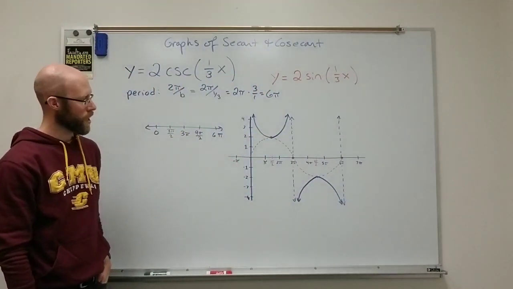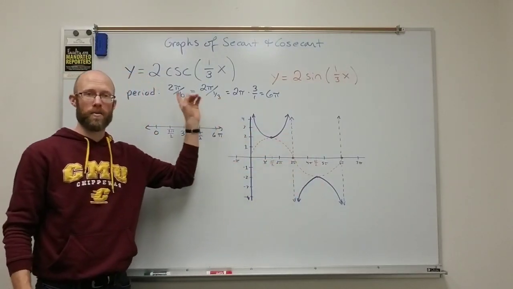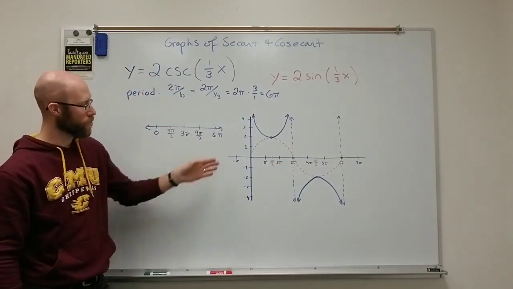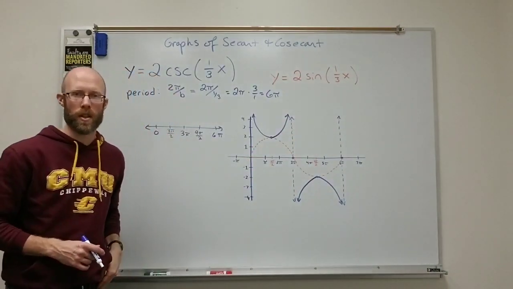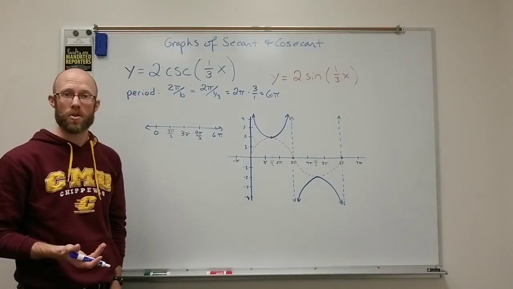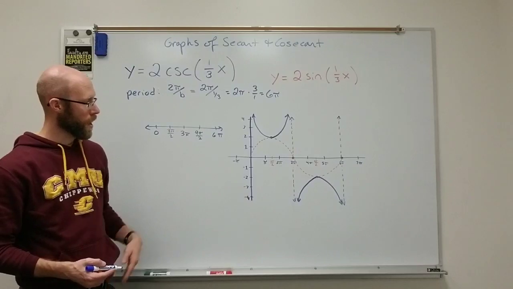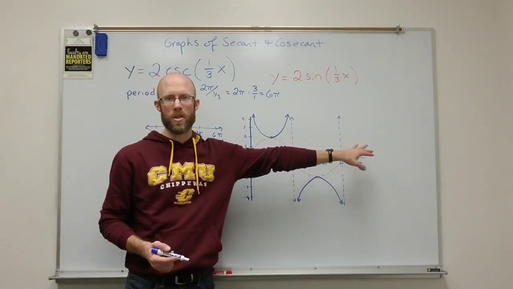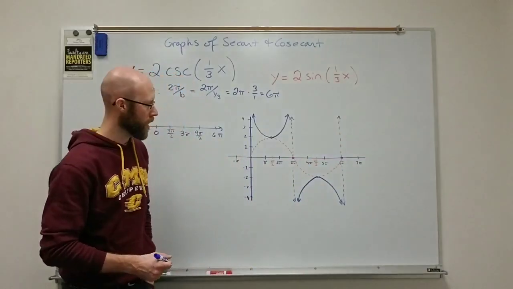Okay? So the blue graph is what we actually are looking for here. The blue graph is the graph of our cosecant. The red graph of the sine is just in there as a reference so we can get everything else placed. Okay? Now if I needed to continue this graph, it wouldn't be too difficult to do so. And I wouldn't necessarily need to continue the sine once I've established the pattern for the cosecant.